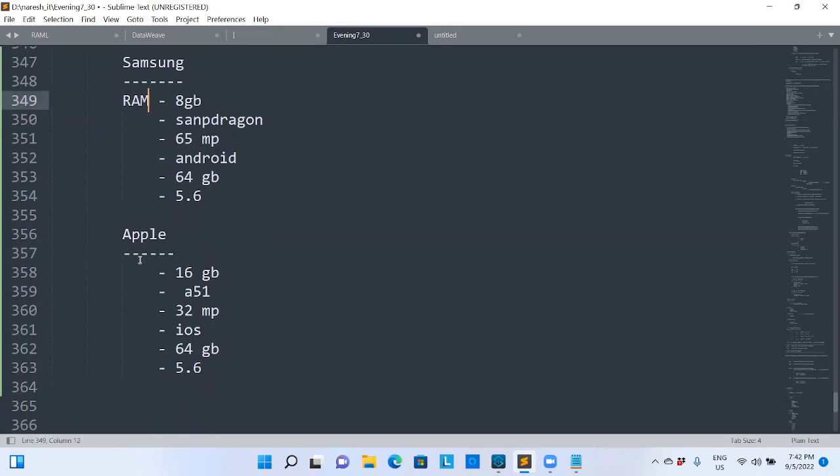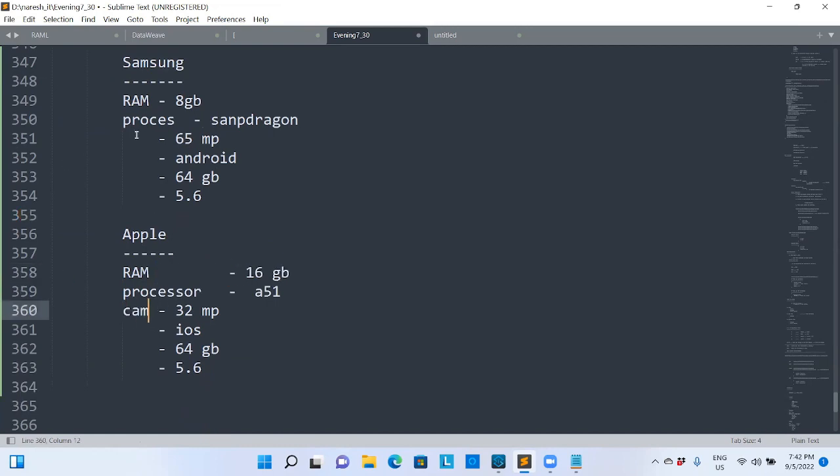This is your RAM, right? Now you can see here it is also RAM. So now you can closely observe what you are creating: the blueprint. That blueprint contains different properties. For example, you are going for the Samsung. You can see the name of the properties does not change, right? This is the RAM. Let us say this is the second one. It is the processor. Here also we are giving the processor. I am writing first, then you can understand very easily what is the need of this one.